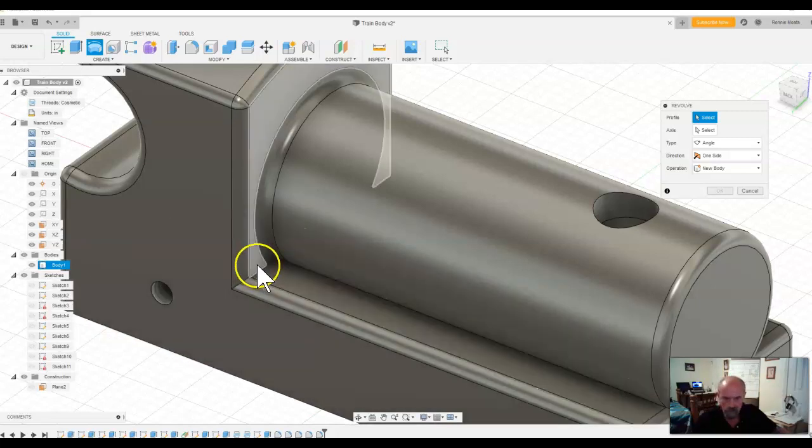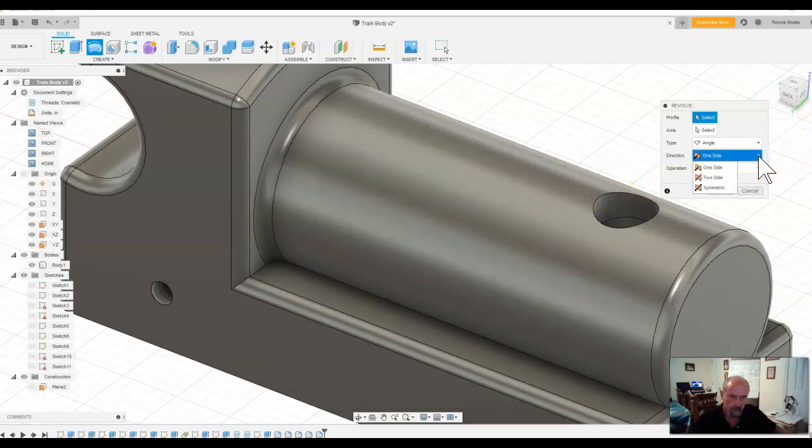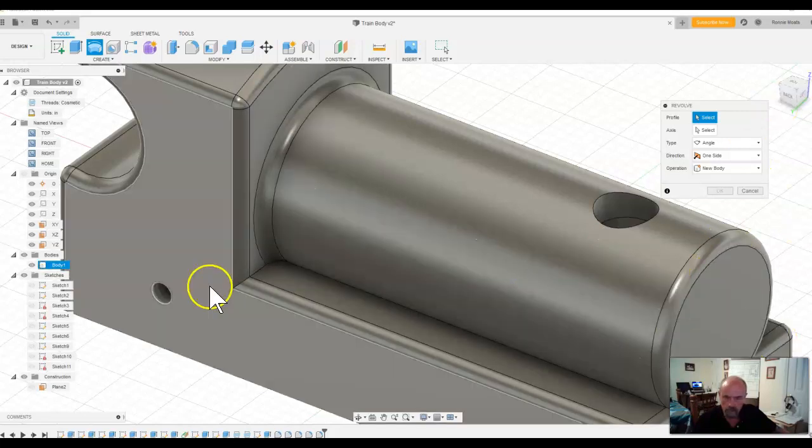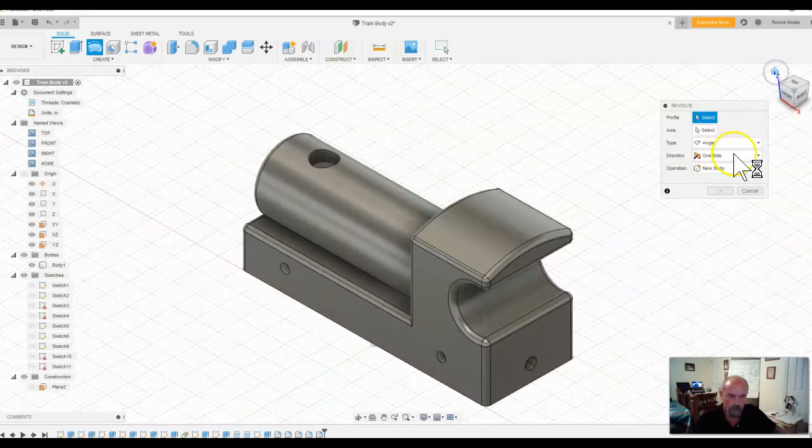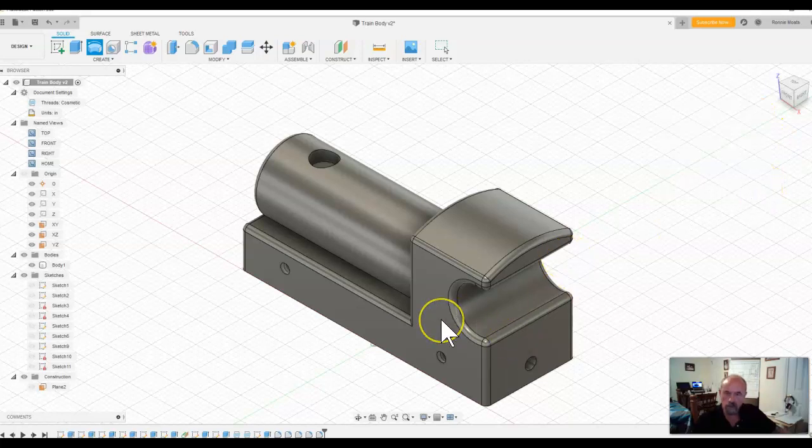I should be able to click on that line. Well, at any rate, I'm having some mouse issues because I've got my trackball home here. Anyways, I'm going to click OK, close that out, and that finishes the train body off for us.